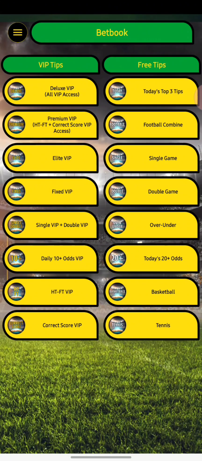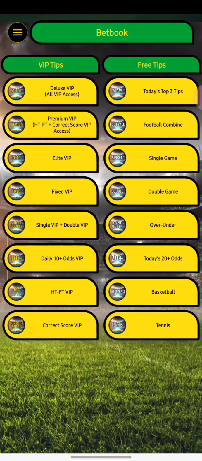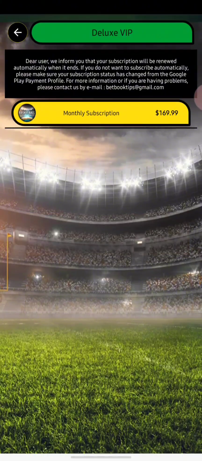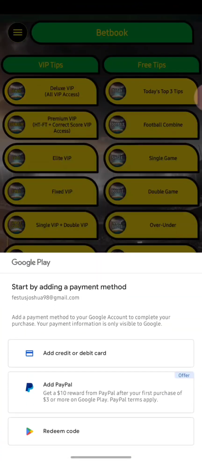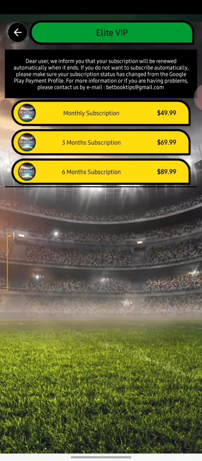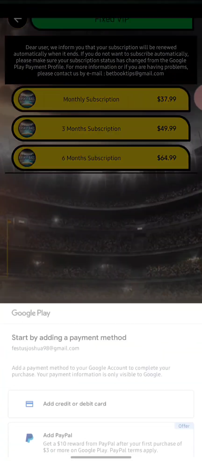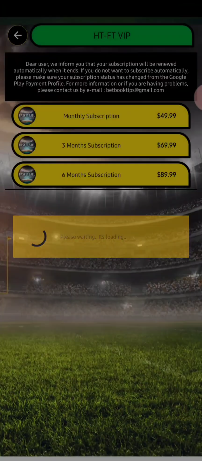So here is the free tips in this particular app, and here are the plans in this particular app. So now let's access the free tip here. As you can see, the free tip is going to show without any problem, and here let's try and access the VIP subscription here, and you can see here is the subscription requested to access this particular page. So in this video I'm going to show you exactly how you can remove the subscription and access the page for free without having to pay any amount.